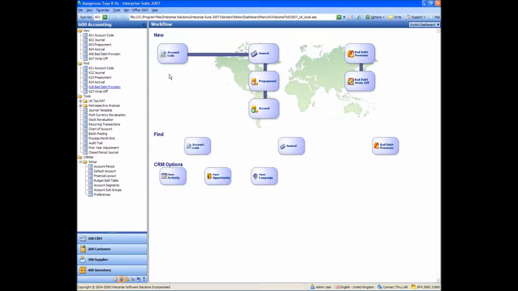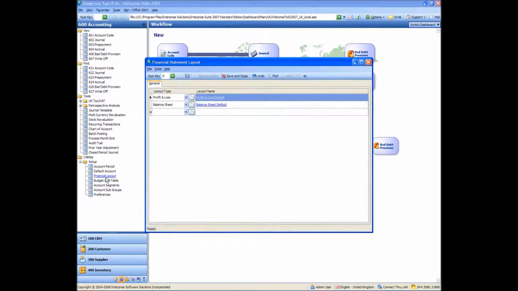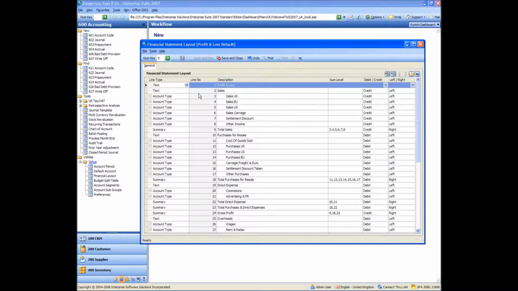The next thing we're going to do is go and have a look at the financial layouts. Because we've created two new account codes, one for the banking in the last module and that new one I've just created there, neither of them are going to be showing in my financial layouts. So if I go down into financial layouts and have a look at the profit and loss, what I will see is that I've got a check here up in the top right hand corner for check duplicates or items that are not reported.